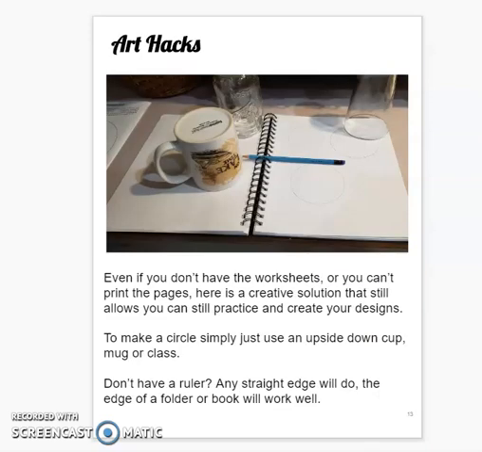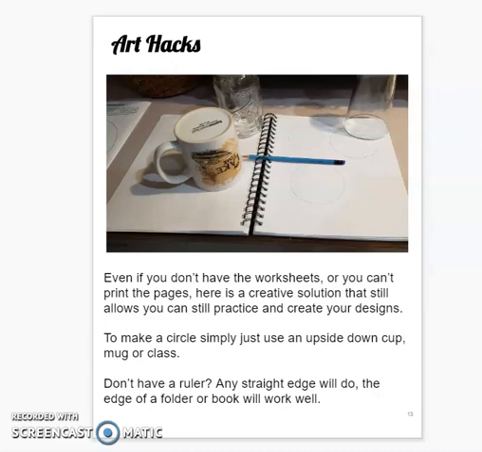All right, here's a few little hacks. If you can't print up the pictures, what you can do is you can trace circles, whether it's putting a cup or a mug upside down and tracing the circle. There you go. That's how you can create circles. If you have change and you want to draw smaller circles in your design, but you're not really good at drawing circles and you don't have a compass, quarters, dimes, nickels, pennies, trace them.